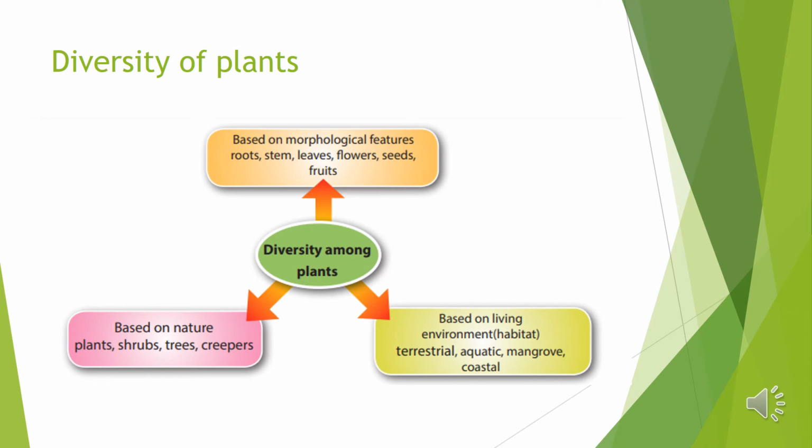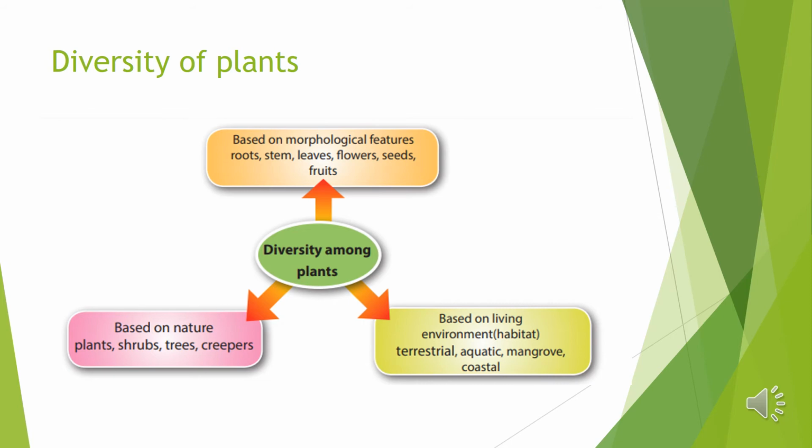And according to the stems, some of them have branched stems, some of them have non-branched stems, okay? So just like that, according to the stem also we can divide them. And according to the type of leaves, some have compound leaves, some have simple leaves, and according to the flower types, okay? So just like that, according to the seeds, according to the fruits, we can divide these plants according to the morphological or the anatomical features we can see in these plants.